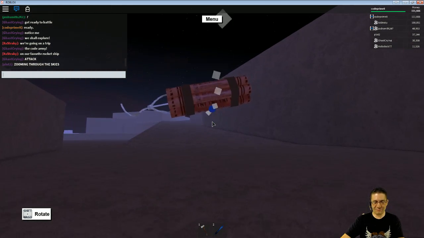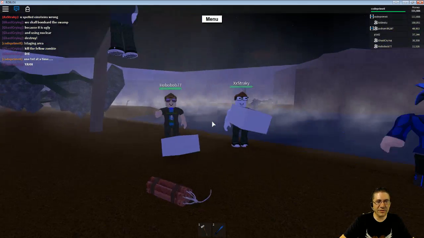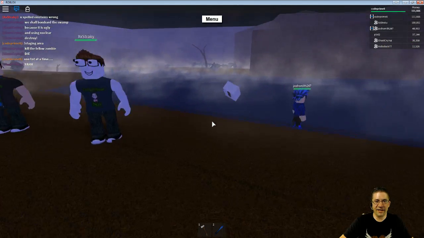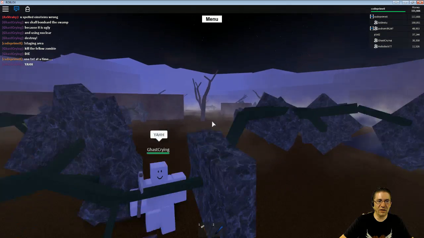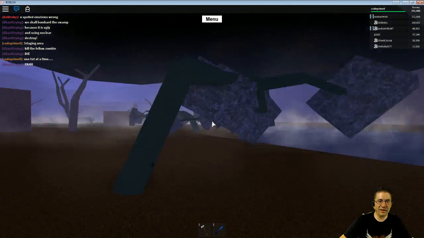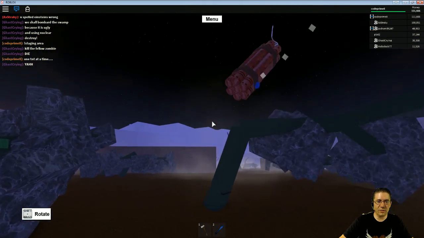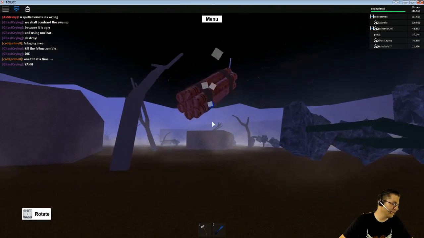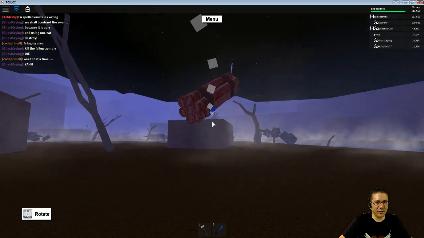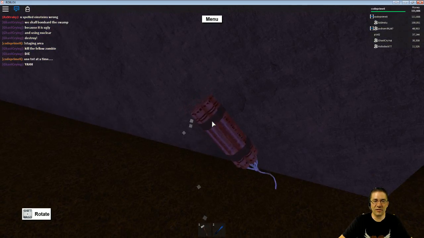Sorry, pausing. Okay, so we're going to set up a little staging area right here, and we're going to take one TNT at a time. And right over there is where it's supposed to be at. Let's go one. Walk, walk, walk. I think somebody's already done this. I know somebody's already done this.